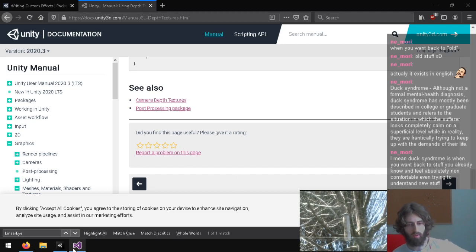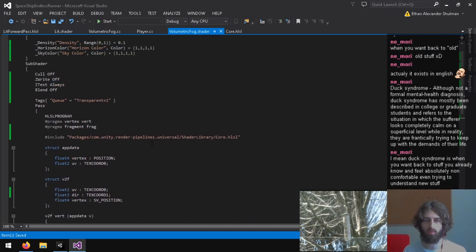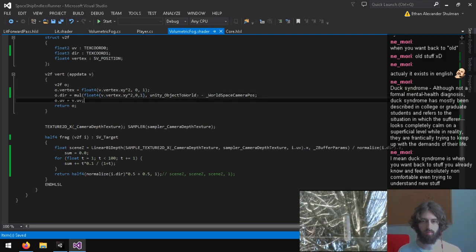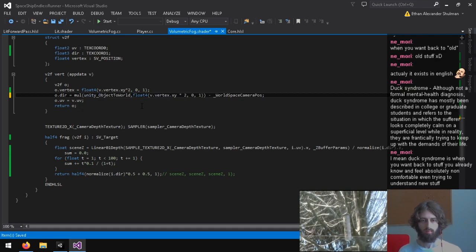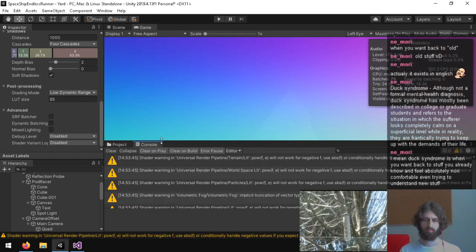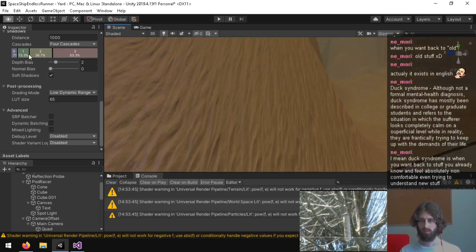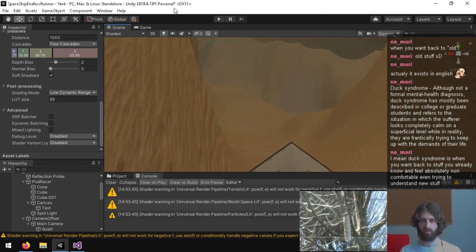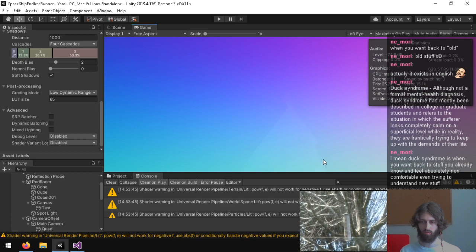I don't know why this isn't getting drawn, or it's getting drawn sometimes, but other times it seems to be flashing. Okay, yeah, and I had it right the first time. So minus world space camera position. See, this looks somewhat correct. Except for, what is this? What is that triangle right there?